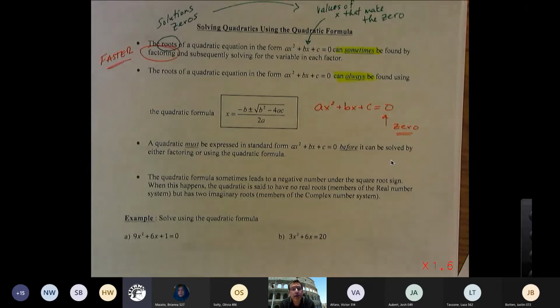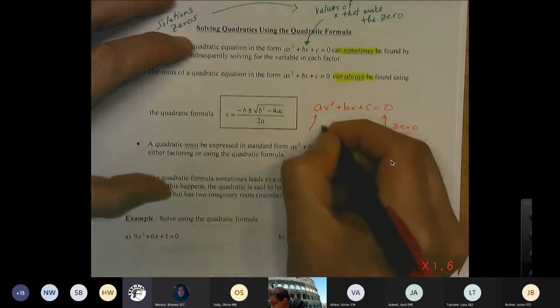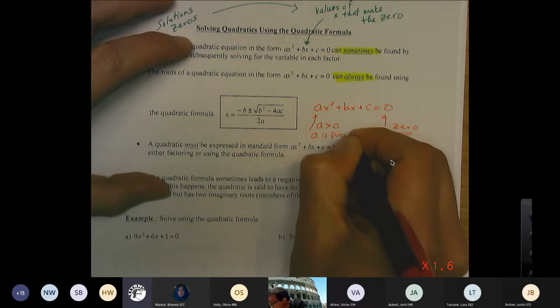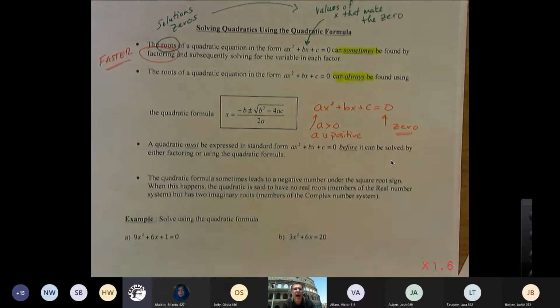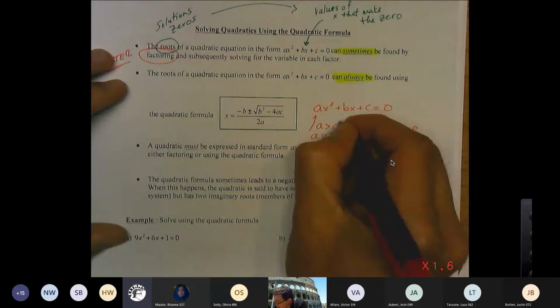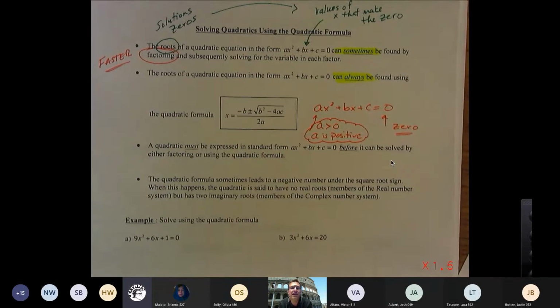All right? And if you want your life to be easy, if you don't want to make undue complications for yourselves, I suggest you always rearrange this so that a is greater than 0. In other words, a is positive. I would never, ever in my life try to deal with a quadratic formula and a negative a, because I'd get a negative in the bottom and it's going to mess everything up. You're going to make mistakes all over the place. So this isn't a necessity mathematically. It's a necessity life-wise in terms of getting a right answer.